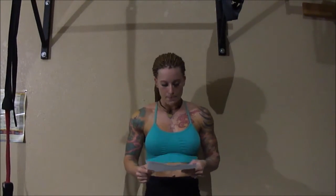So I try to really concentrate on that, and it's just funny because it's a totally different movement than what I'm used to doing, but I could definitely feel the difference in it. So I enjoyed that. Again, I think that's going to help me with the interior part, shaping it out a little bit more for me, because that's probably the weakest part of my back.